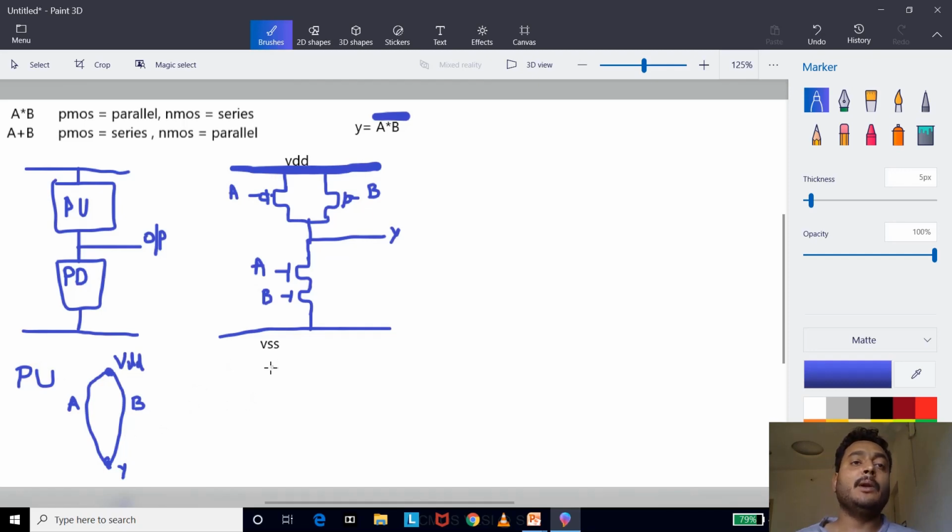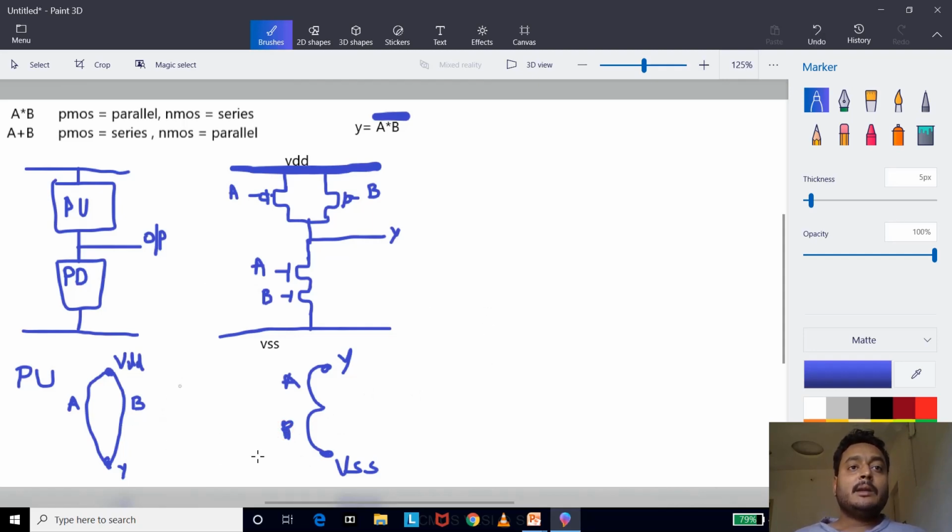So similarly, I can write for pull-down network. So in this case, this is my pull-down network. So I can write from Y to VSS. So I can take one node as Y. This is my Y node, and another node is VSS. Okay, right. So from Y, I can have only one path. So through A, through B, I can reach VSS. No other paths exist here. So from Y, I can go through A and through B. Okay, so this is through A and this is through B.